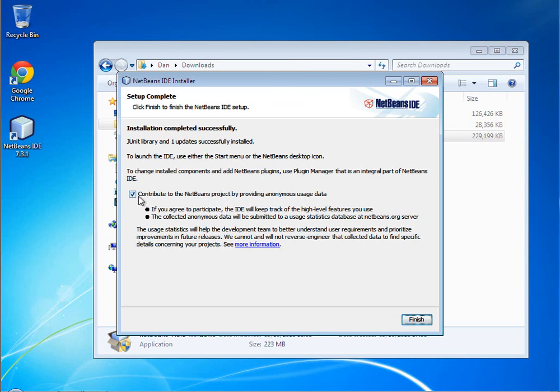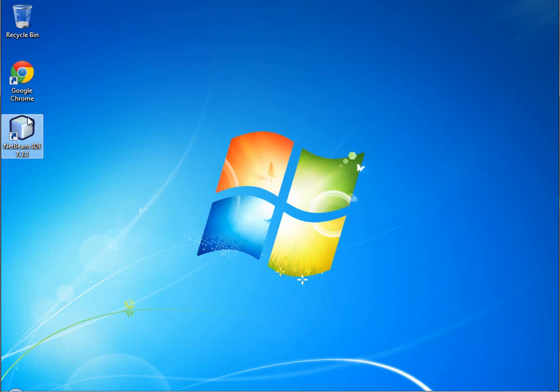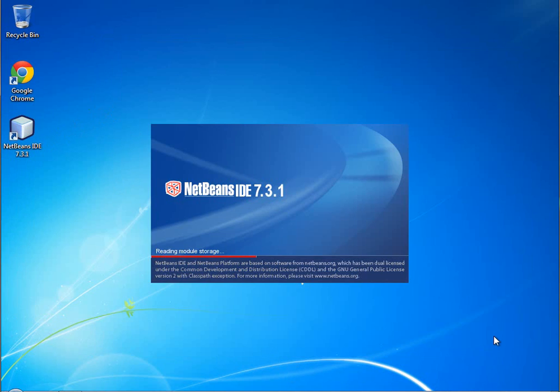So it's finally done. It took nearly half an hour in VirtualBox, sorry about that. I'm going to untick contribute to it because I never really do. And I'm just going to click finish. So now that's installed, you see we've got it right here. So what I'm going to do is right click and open it. And I'm going to show you the very, very basics of it. As you can see, I've actually lost internet connection, so that didn't help.